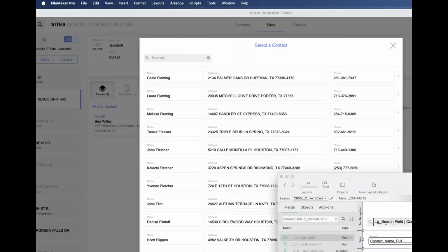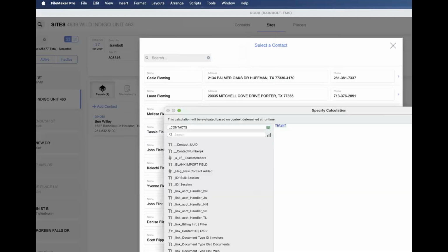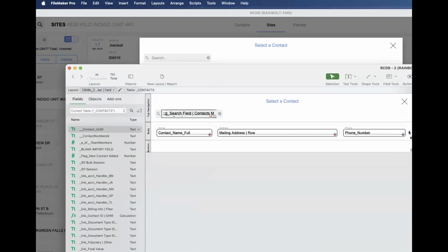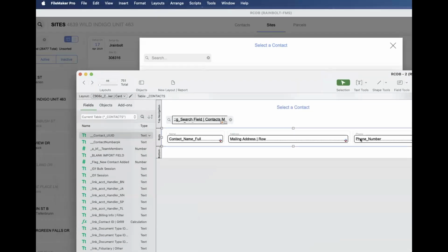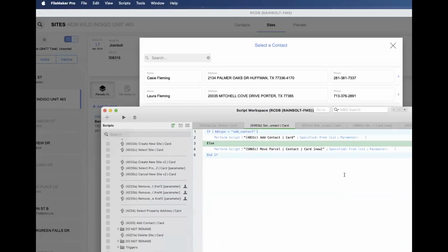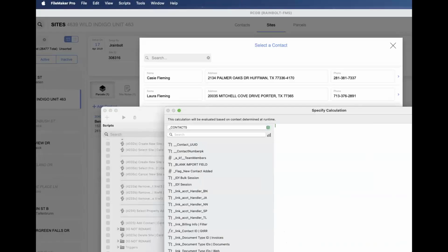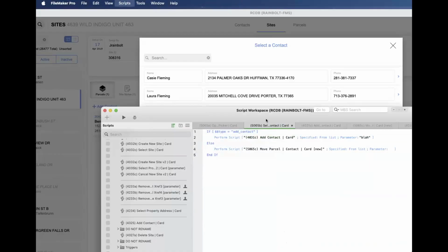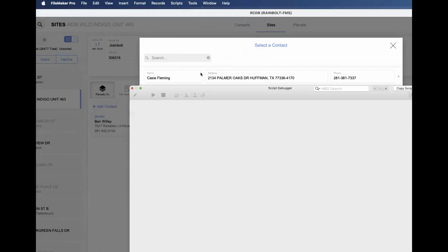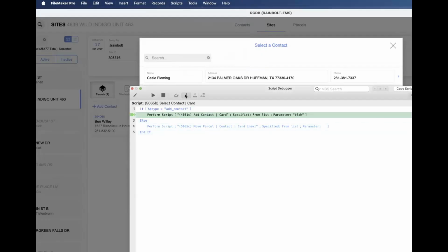Oh, hold on. This is not where I need to put the parameter. I need to put the parameter here in this script. Here. Okay. So I'm here. Click here.